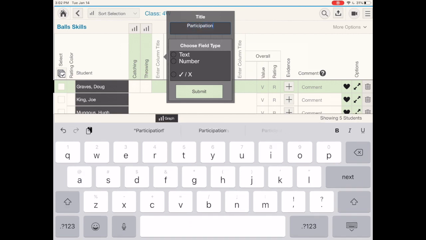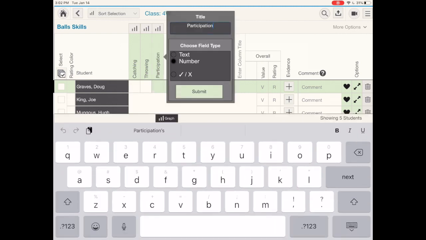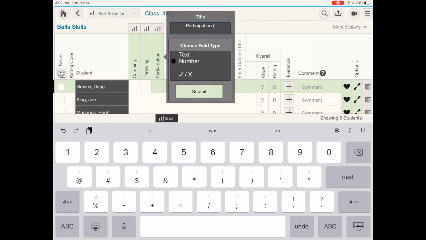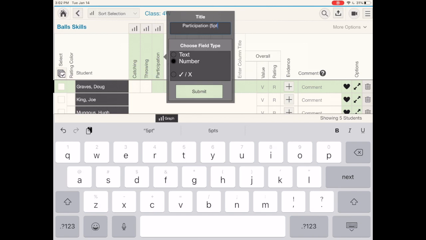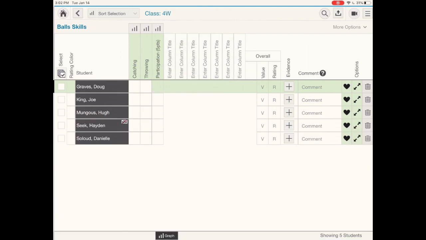Maybe it could be collaboration or something, and I'm going to use a number for that. I'm going to give a value. I might tap up there and put in brackets what it's worth. I like doing this with mine. Maybe it's worth 5 pts, and then I put a close. Okay, 5 points. So you can see catching, throwing, participation.